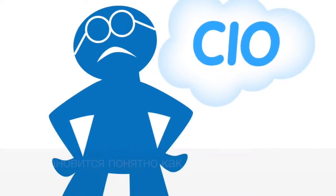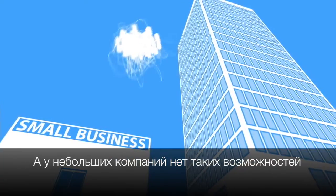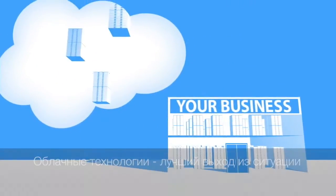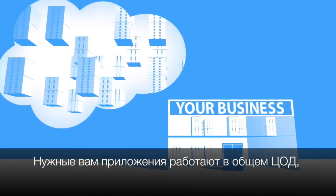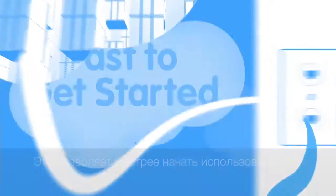This is for one app. When you multiply these headaches across dozens or hundreds of apps, it's easy to see why even the biggest companies with the best IT departments aren't getting the apps they need — and small businesses don't have a chance. Cloud computing is a better way to run your business. Instead of running your apps yourself, they run on a shared data center — you just plug in like a utility.